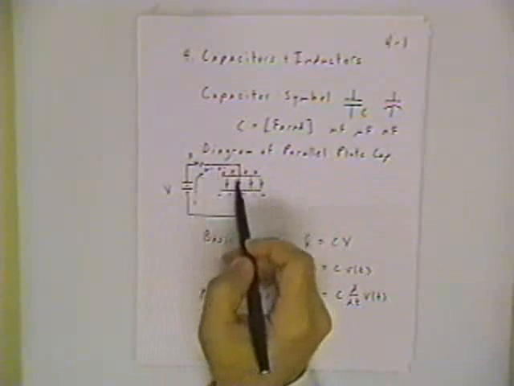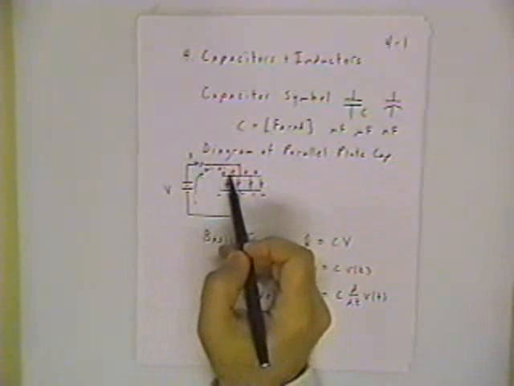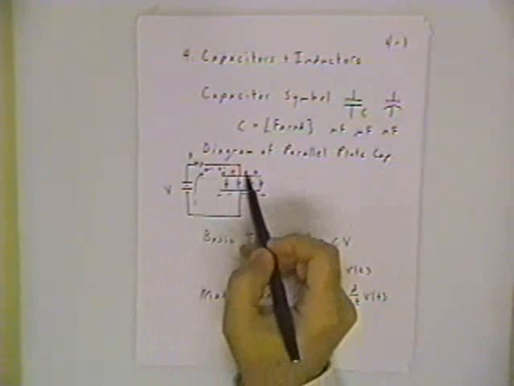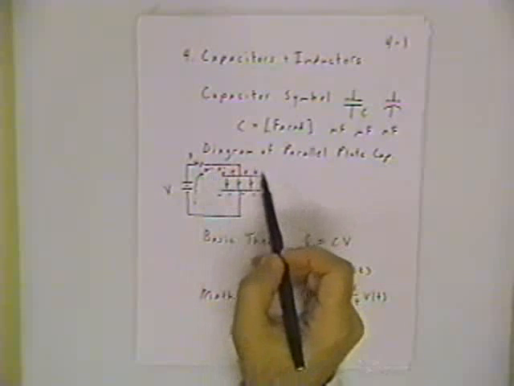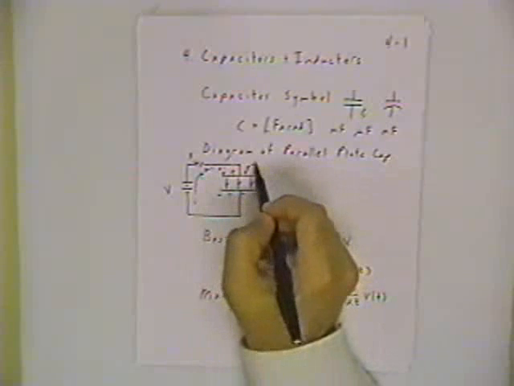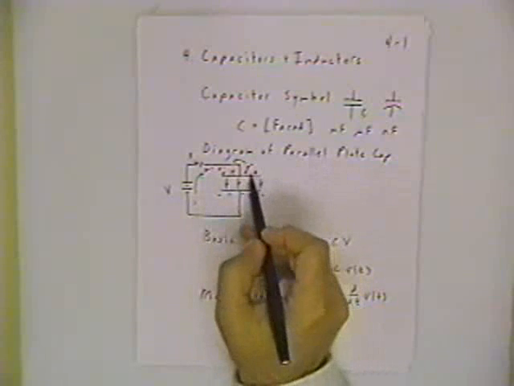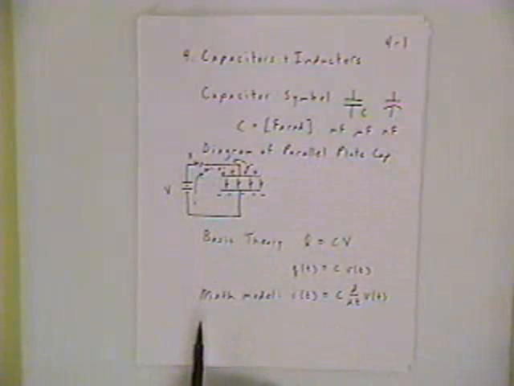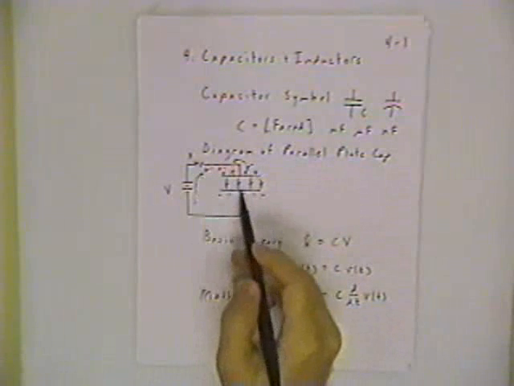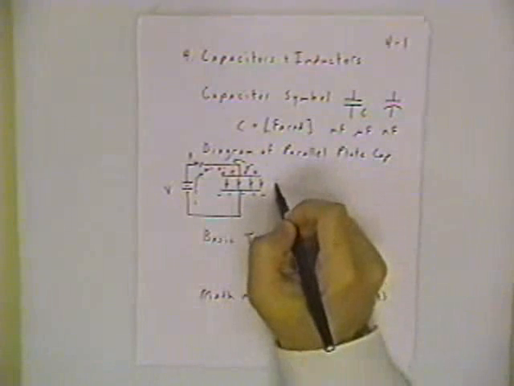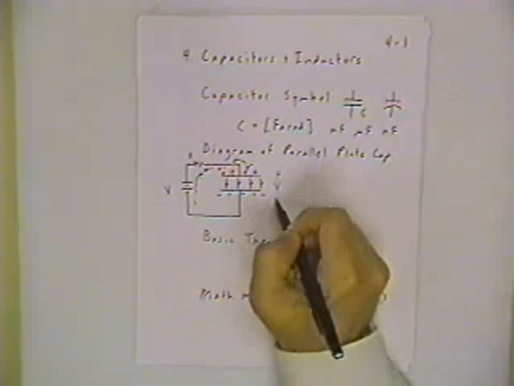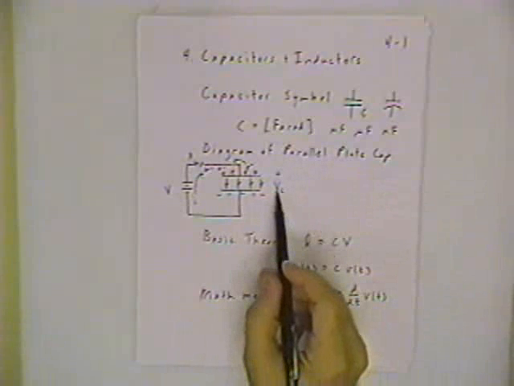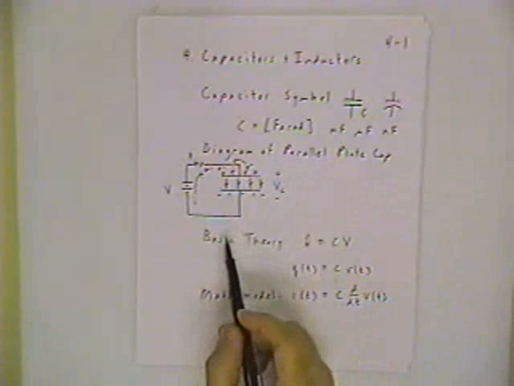And if you leave this battery hooked up long enough to this capacitor, it's going to transfer as many electrons as it possibly can from the upper plate to the lower plate. For every electron that leaves the upper plate, that leaves a deficit of electrons and therefore an excess of positive charge. Now what you can do is summarize all of that by saying the capacitor has a voltage across it. Let's give that a symbol, V sub C. And that voltage is proportional to the amount of charge on the capacitor.